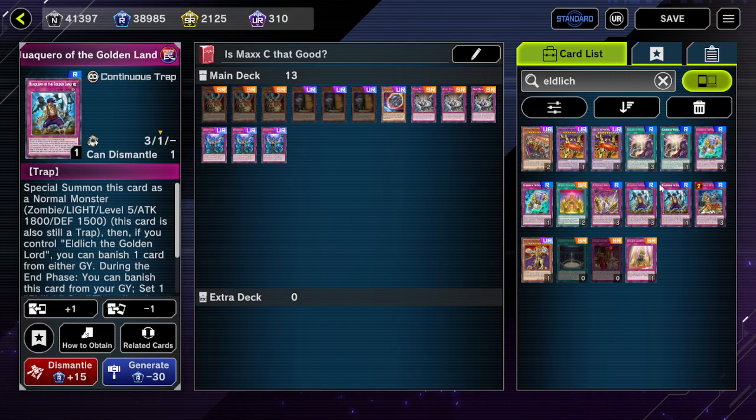Aside from that, you're just getting hit by Skill Drain, and Rivalry, and Gozen, and Summon Limit, and Anti-Spell, and also Imperial Order. Yeah, that's kind of how that'll go.